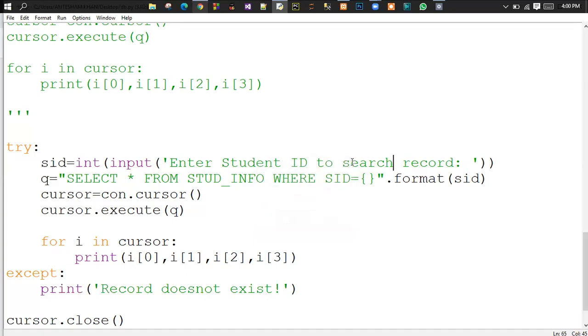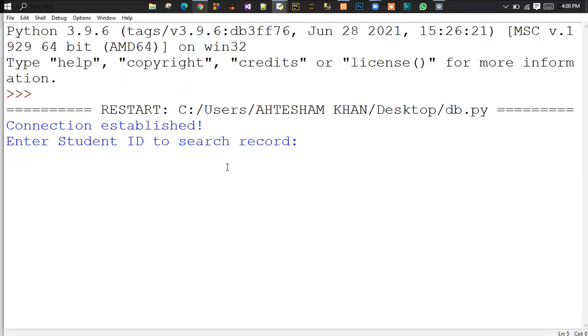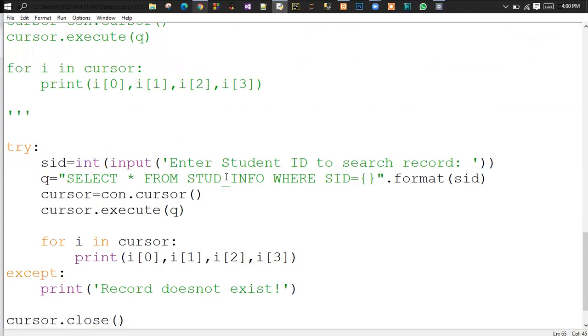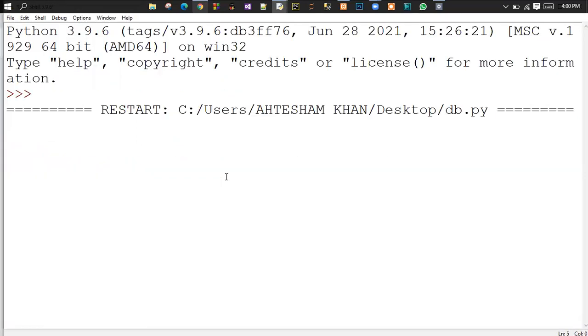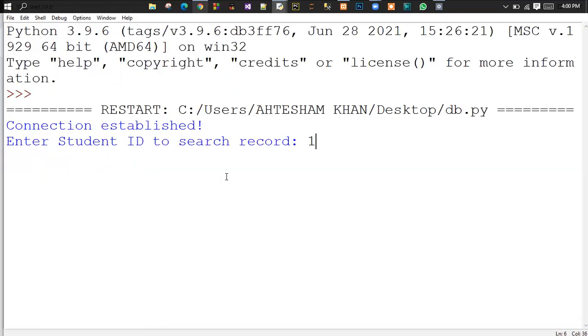Now enter ID 2. So a record has been returned for ID 2, the complete record. I have already deleted the record on this other ID, so that means the record does not exist on this ID.